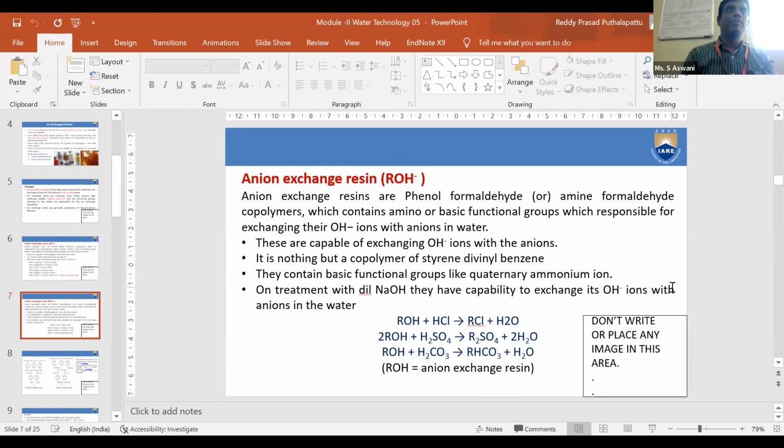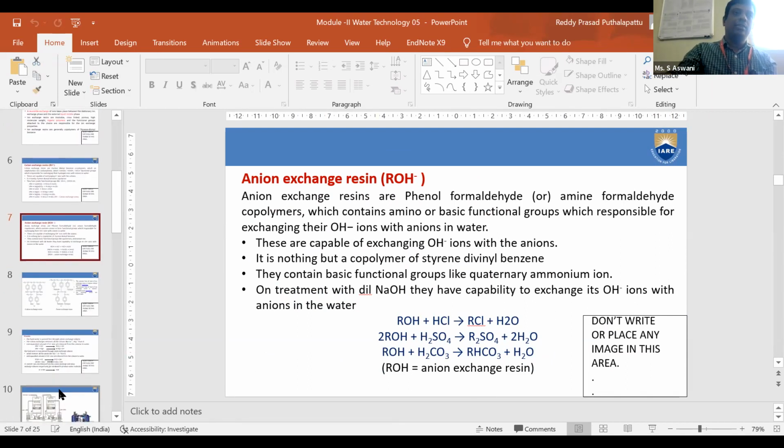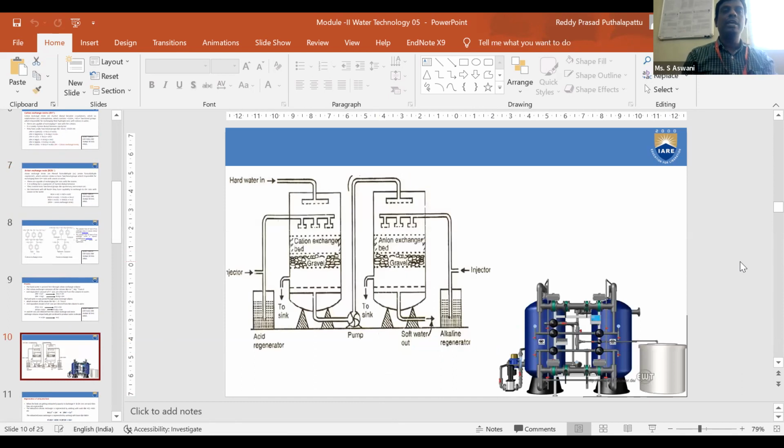We cannot remove them from there, because comparatively, calcium and magnesium have more coordination bonding with these resins than H+ ions and sodium ions. So calcium and magnesium easily replace the H+ or sodium ions on the cation exchange resin, those ions are released from the resin, and calcium and magnesium are attached in their place. This is what happens in cation exchange resins.